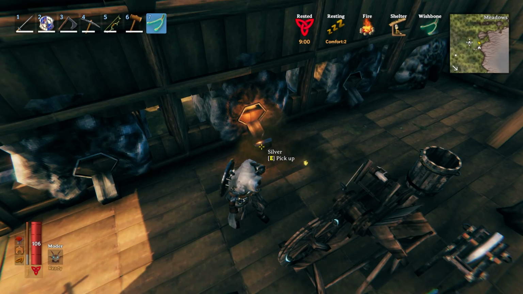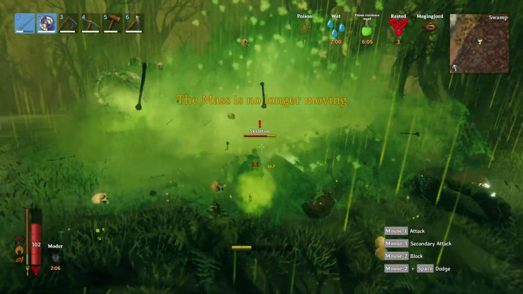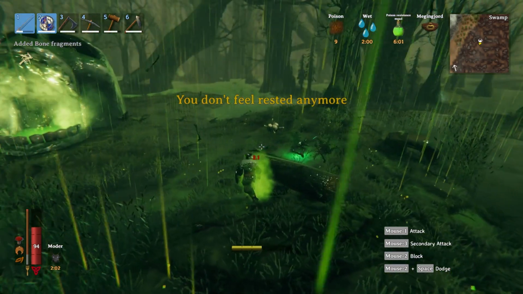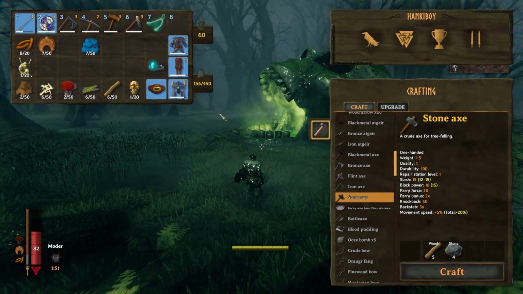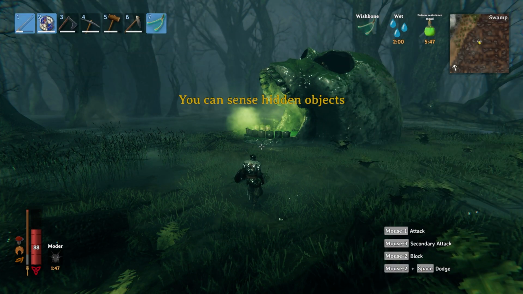At number 3, how to find silver. The first thing you need to do is hunt down the third boss, Bonemass, which can be found in the swamp biome. Once you end him, he will drop an item called Wishbone. Once you equip the Wishbone, it will start emitting light and noise the closer you get to a hidden treasure.